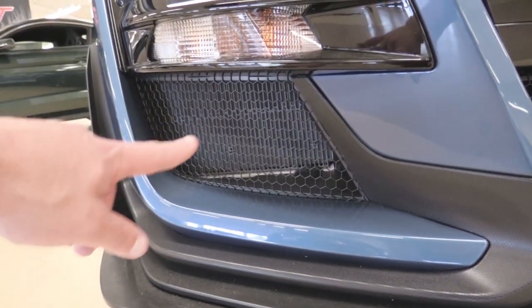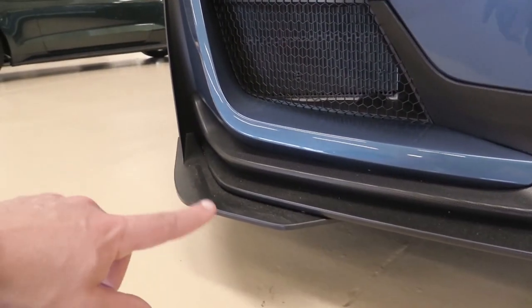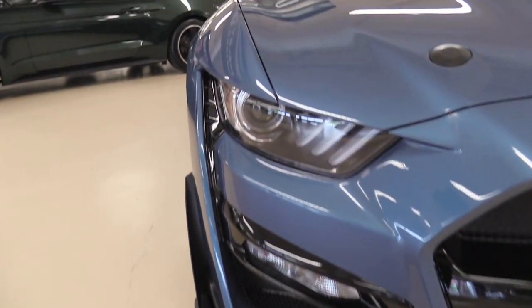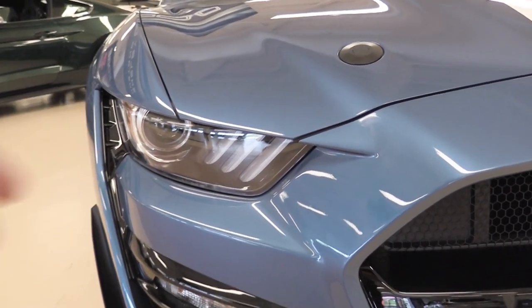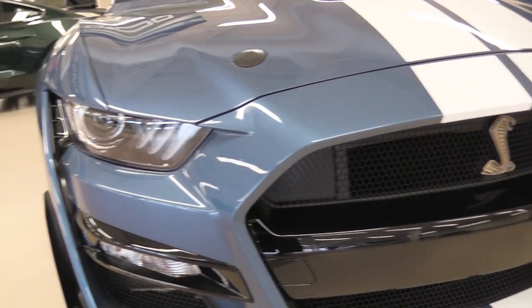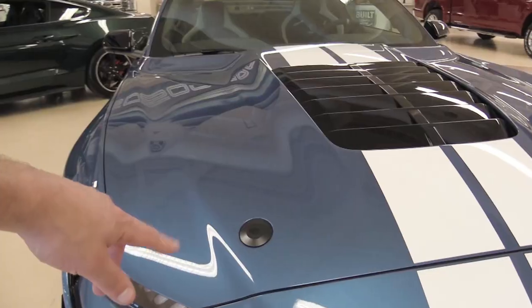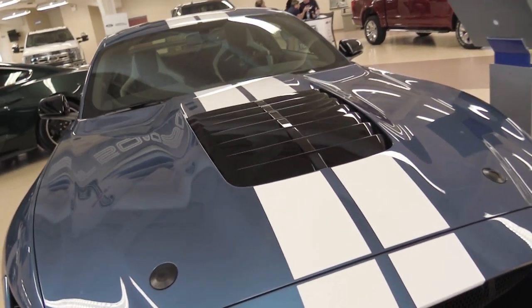On the side, this is for ventilation — you can actually see behind it. You also have a bunch of aerodynamic cues added to the GT500. They're using the 2015–2017 style headlights because it worked better with the carbon fiber frame in the front — that is why they're not using the 2018–2019 headlights. And of course, hood pins are needed for a car that goes over 200 miles per hour.